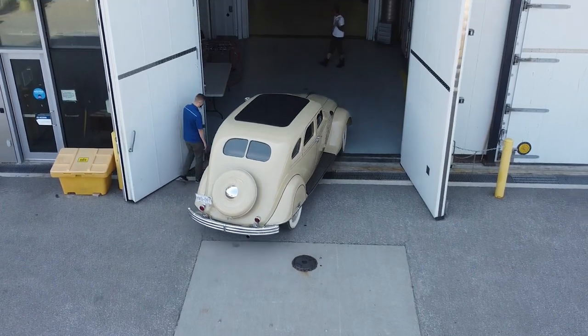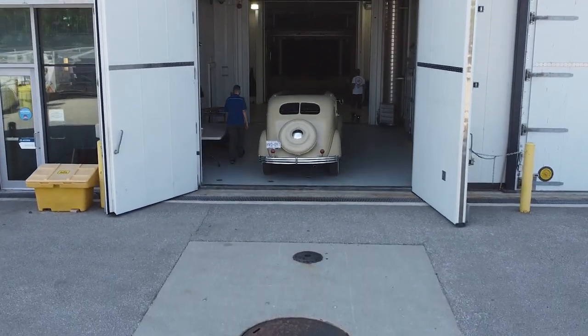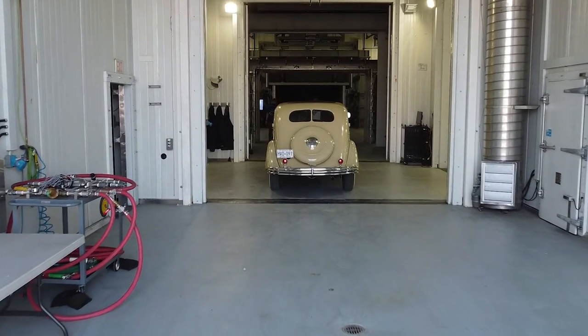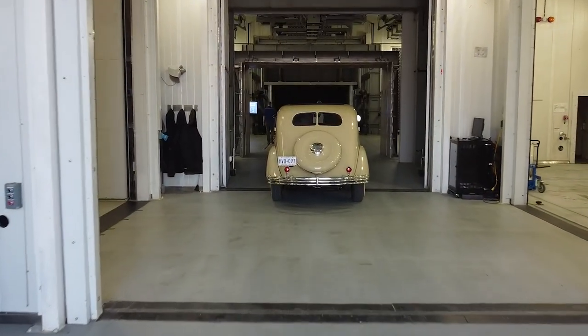The car that just rolled in is the Chrysler Airflow — a fascinating vehicle. You can tell it was definitely designed with aerodynamics in mind. There are a lot of interesting features that I think will definitely help its performance. The vehicle will definitely be a little bit more efficient due to some of those features. In a forwards-to-forwards test, I would assume based on looking at the car that the Airflow is definitely going to be better. And on that note, there's no better way to transition than to just do the test and find out.